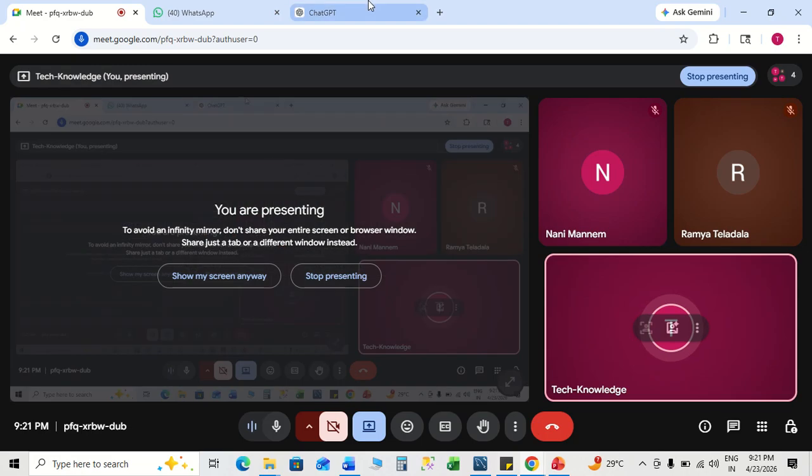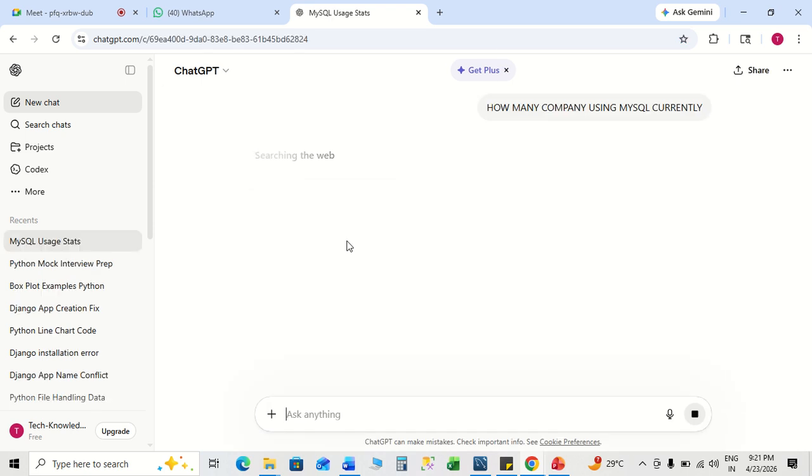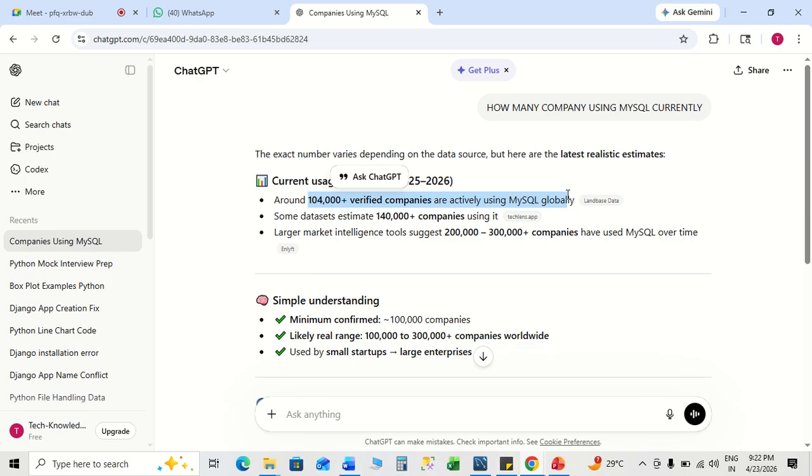So we are trying to find how many companies are using MySQL currently. The exact number varies depending on data source, but the latest realistic estimate is more than lakhs of companies using MySQL globally.